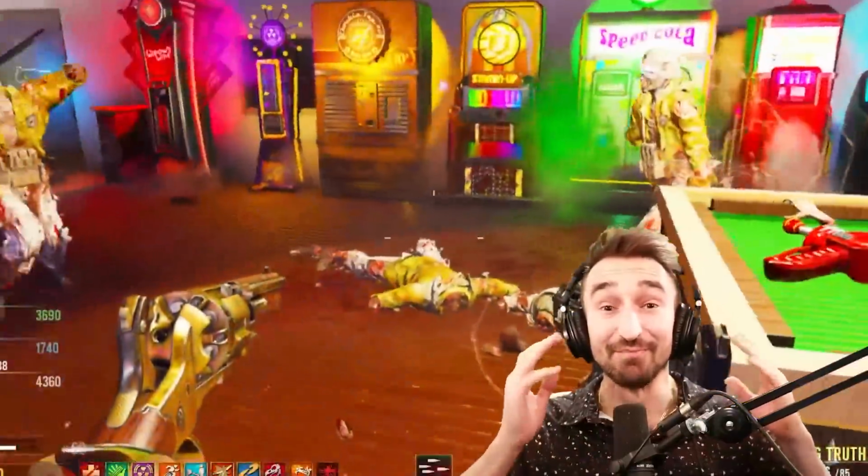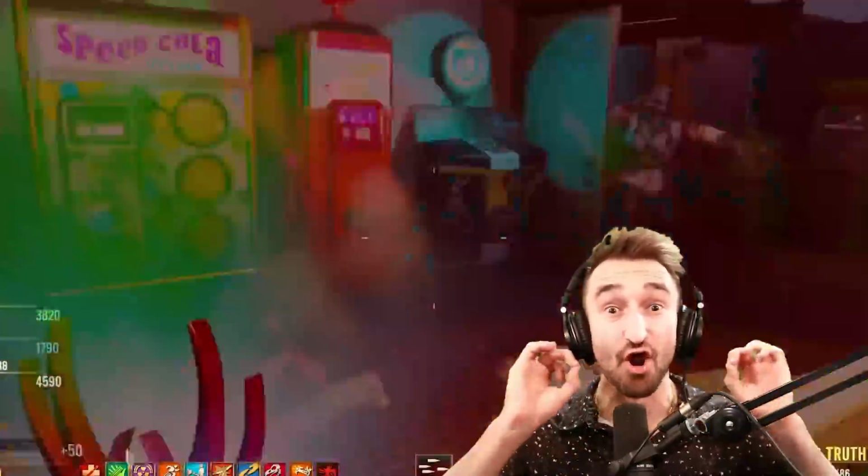Today, we play one of the smallest maps in Call of Duty Zombies to get over 30 perks. You heard me, 30 perks. Guys, I didn't even know there were that many in COD Zombies, so this is gonna be crazy. All right, guys, get ready for the coziest map on Earth.